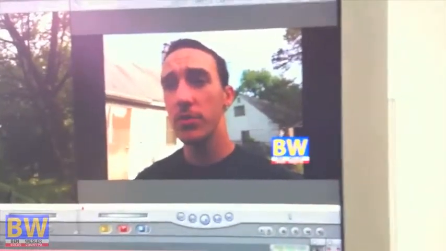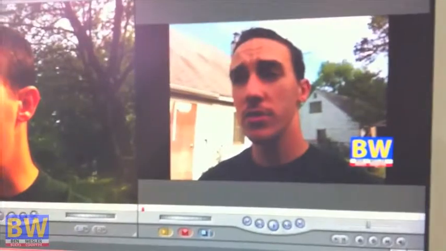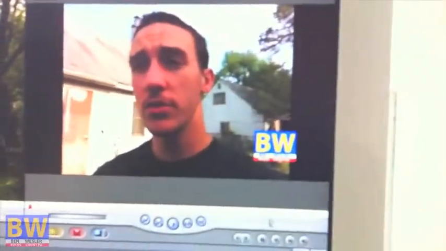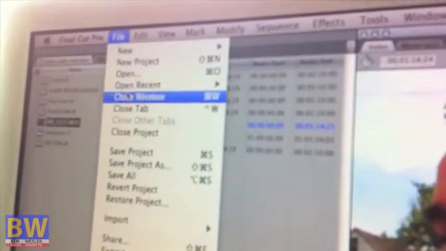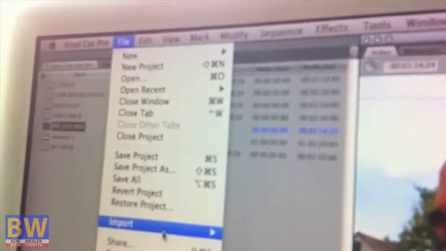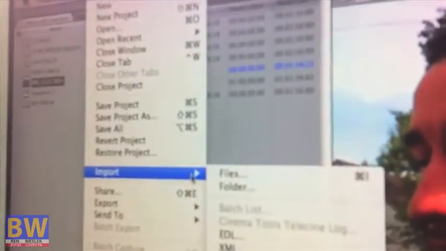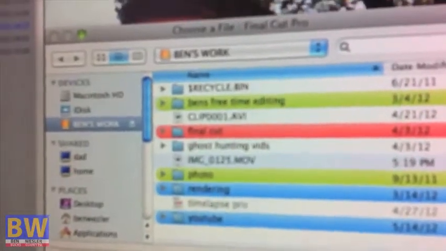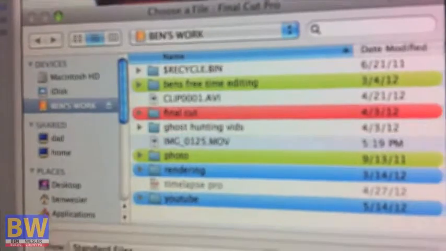Now if I want to put animation behind it, let's go into File, Import, Files. Now we're actually in the hard drive right now.